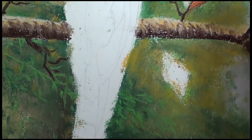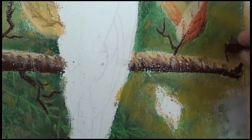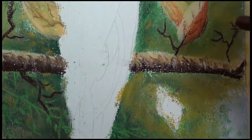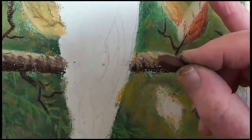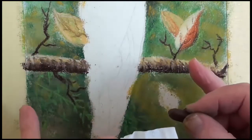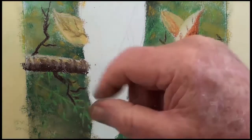And let's put another one coming out the side here. And what I'm doing is I'm pointing it inwards. A little twig. The reason for that is, you see these are inwards, that's inwards, and that's inwards. And what I'm doing is I'm keeping the eye into the picture. So in other words, if these were done pointing out, your eye tends to go out of the picture. So these are tiny, odd little things that you put in where the viewer will subconsciously keep your eye into the picture and not run the eye out.